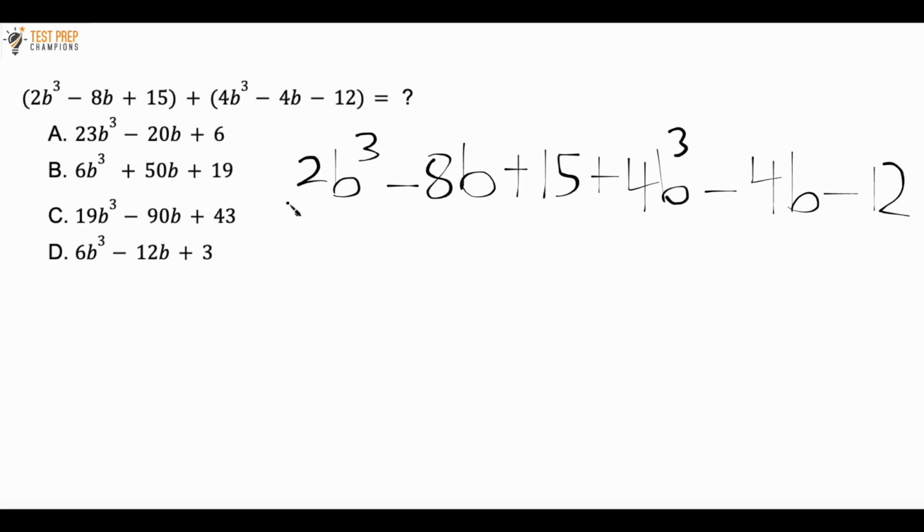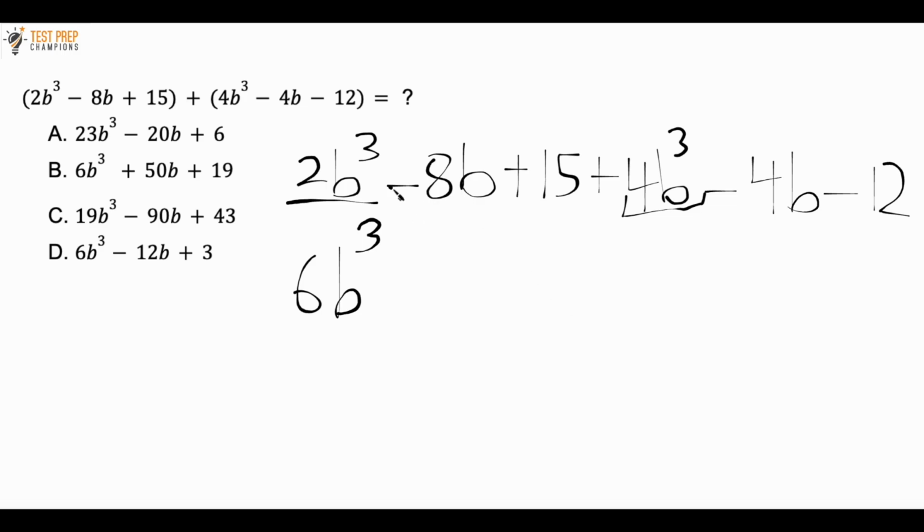So now I'm going to look at the first term here. So I see I've got 2b raised to the power of 3. I want to ask myself, do I see any other terms that have b raised to the power of 3? Well, I do. Right here I have 4b raised to the power of 3. And the sign in front of it is plus. So what I'm going to do is 2 plus 4, and I'm going to bring b to the power of 3 along for the ride. 2 plus 4 is 6, and I just bring the b raised to the power of 3 along for the ride.